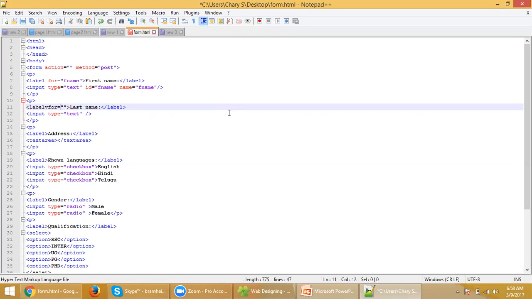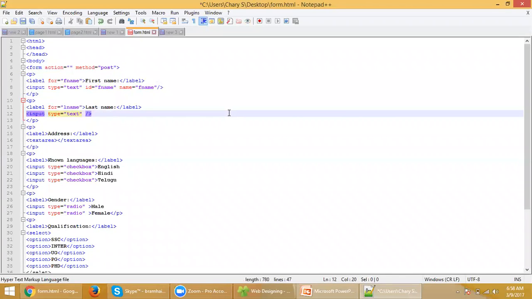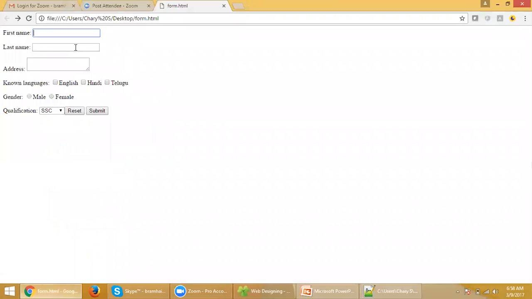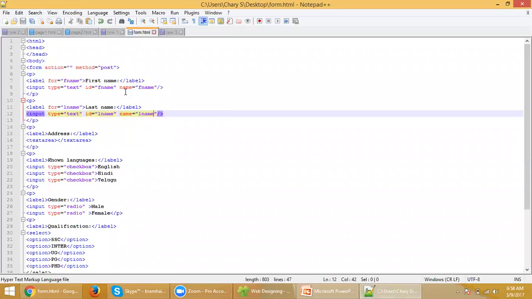For last name, this is user defined. See first name, last name. This way, we can correlate each label with the control.